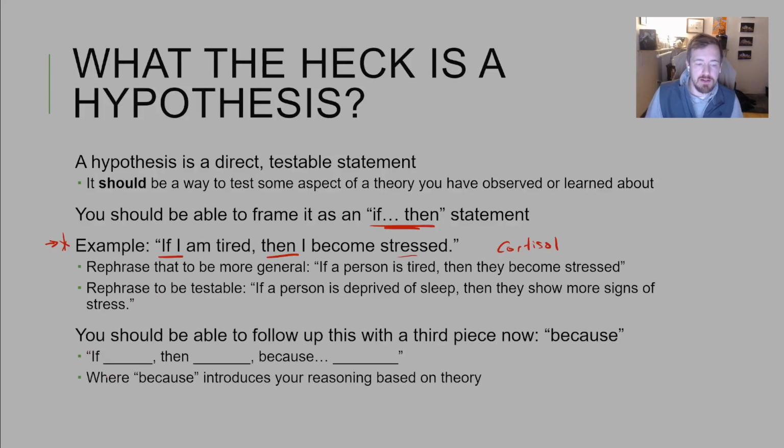So here's the hypothesis statement: if blank, then blank, because, and the because is going to be our theory. So if you're putting this into words, you would say, if something happens, then something happens because of whatever your explanation is. That explanation is your theory. The reason why I'm breaking it down in this very cookie cutter formulaic way is because this is one of the things that students always have trouble with. Not necessarily in Research Methods 1, but definitely in Research Methods 2.